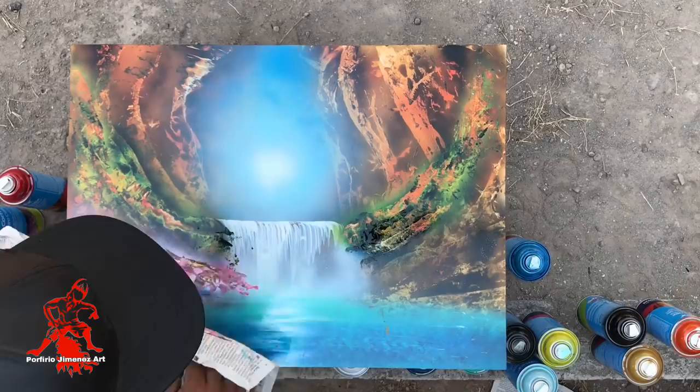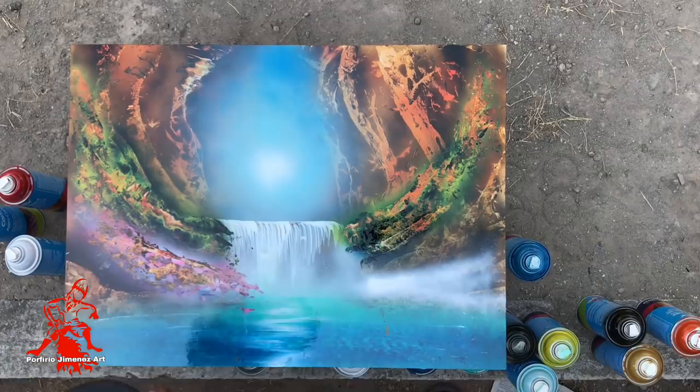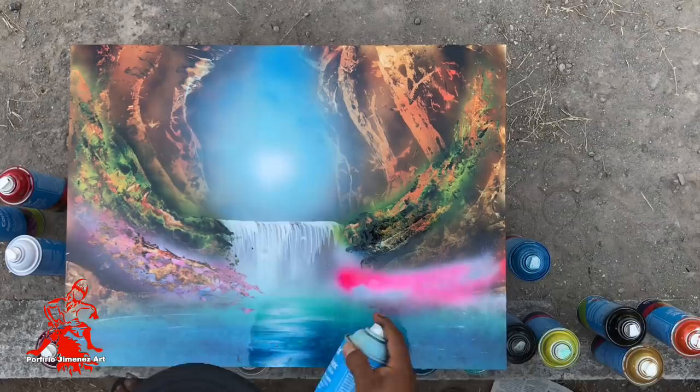Perfecto. Look at that. Wow. Yeah. Amazing. Isn't it? Increíble, ¿no? Let's put a little bit more here too. Why not? ¿Por qué no? También un poco acá. Y por supuesto, necesitamos rosa. We need some little pink. Yeah. And light blue. Por supuesto, azul, claro. And then blue. Yeah. Let's see what happened.